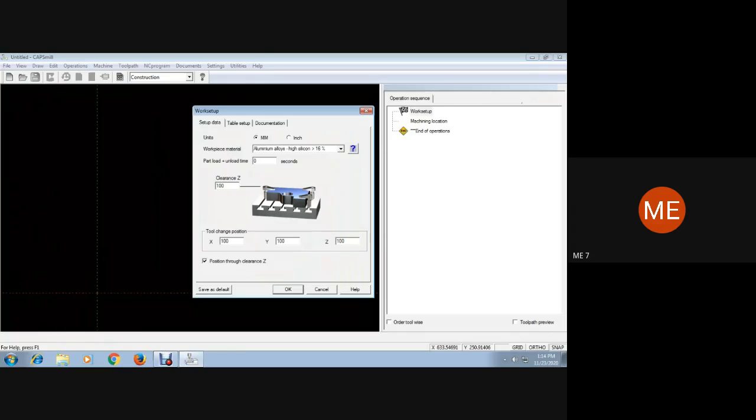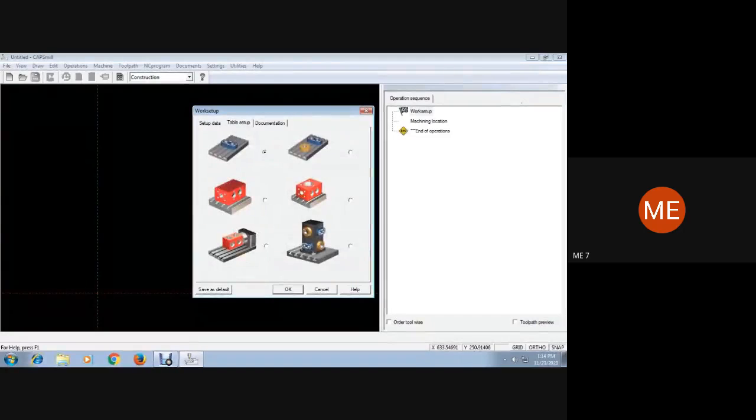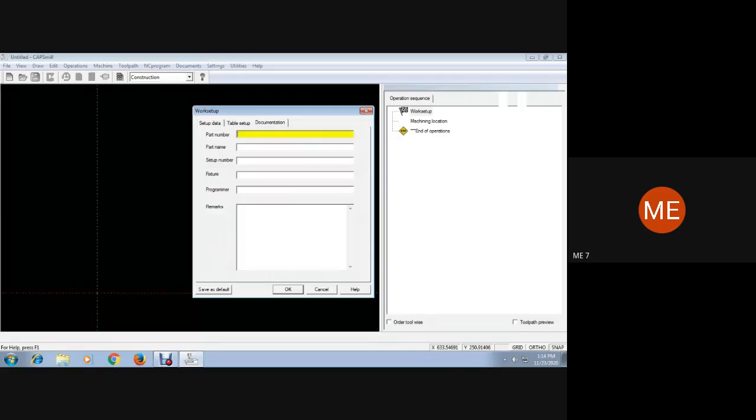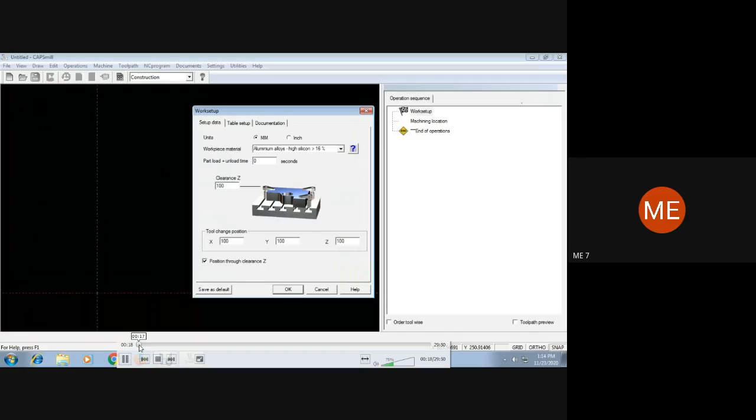Then we'll enter the workpiece material, and always make sure the units are in mm. We also have an option in inches, but we'll always go with mm. What is the workpiece material? And how do we want to set it up? Also we can do it.